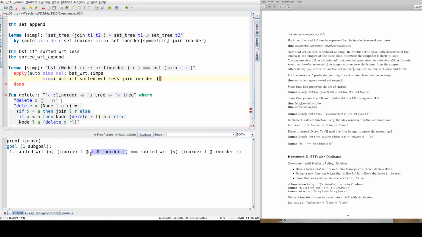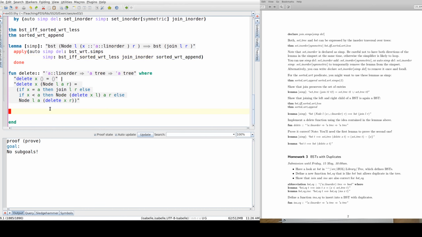simp rules that will tell us if a head and a tail is sorted, then the tail is sorted. We will be able to get that, and it also tells us that if everything in a head and a tail is greater than something, then everything in the tail is greater than it, which will give us the second requirement there. So that's it for that.